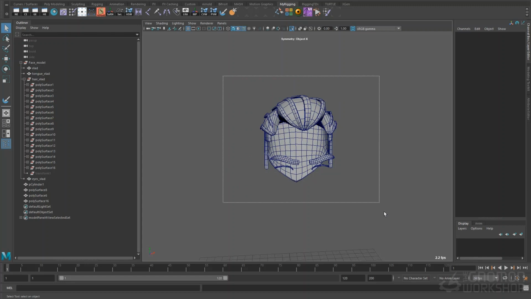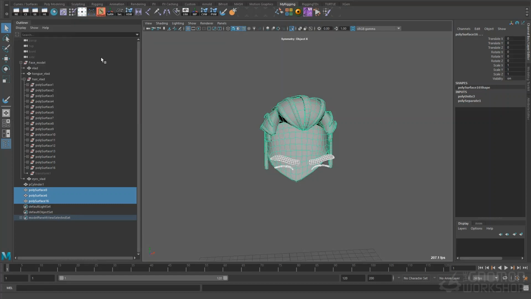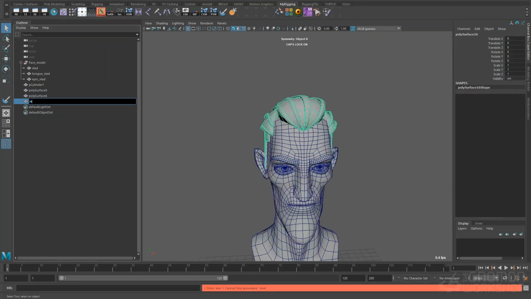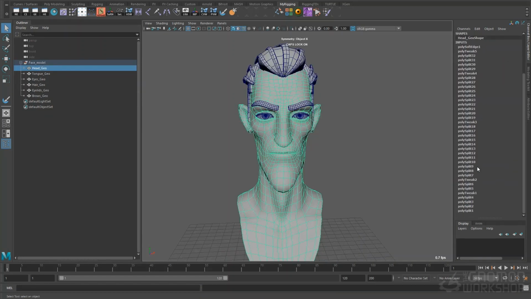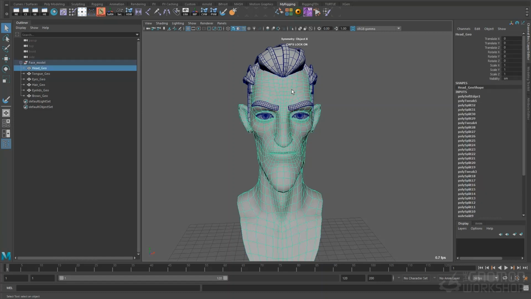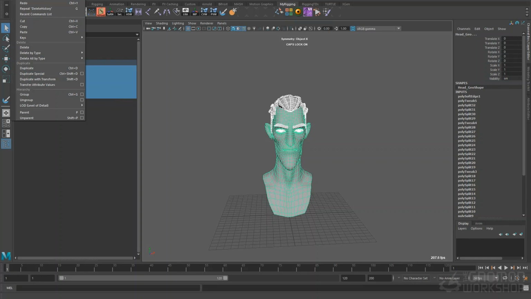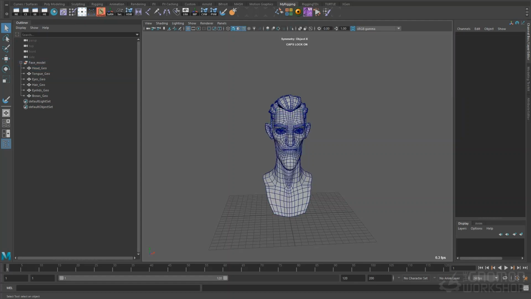Once we do that, I'm gonna click all my meshes, Edit, Delete by Type, History. This will clean all these weird groups we have here. And I will rename my meshes. Now that we did all these changes, we have a lot of history in our character. So we need to have all this cleaned up. I will select all my meshes, Edit, Delete by Type, History. This is something very important to do before we start our rig. Now, let's start it.